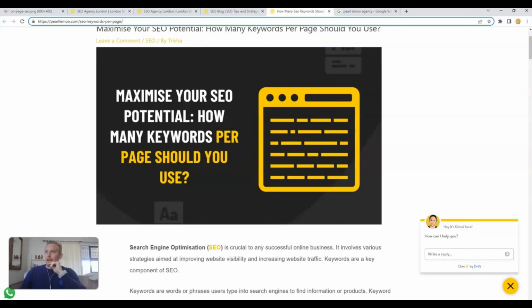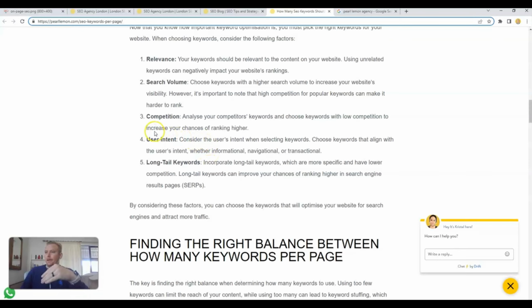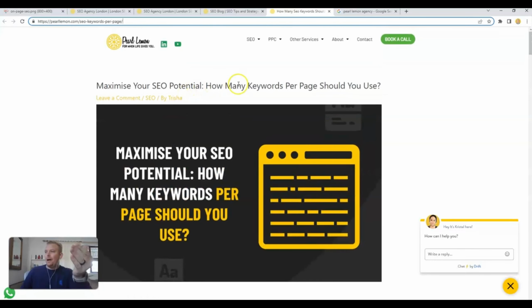Another important part is having good quality content. In this blog article here, it gives a nice, detailed overview of understanding keyword optimization and how many keywords per page you should use. That's what the title is about, and it goes into an in-depth discussion about it. It's worth getting a professional to write your website content. If you're an individual website owner or a small business, find the time to outsource your content to a really good agency that knows how to do structured content, and it will also ensure that your information is both easy to read and written using SEO techniques for better rankings.